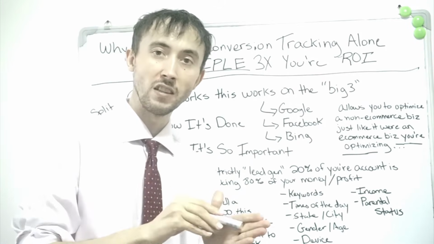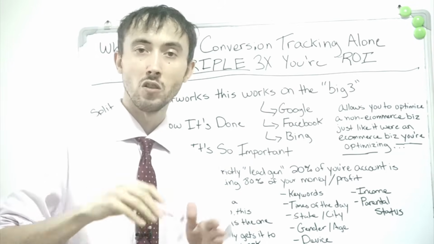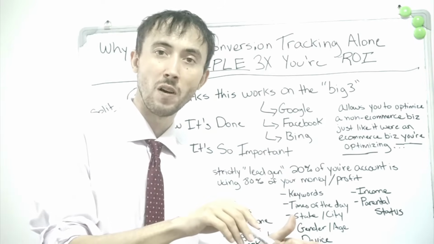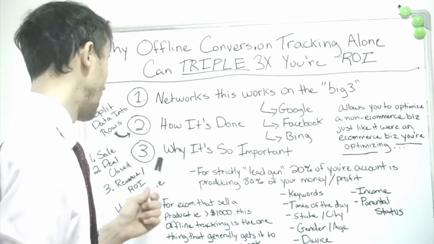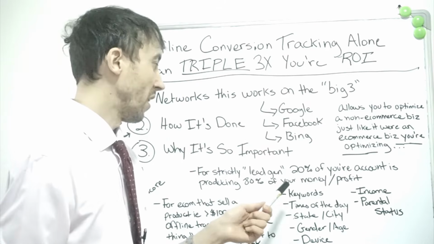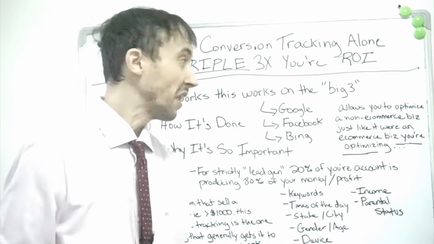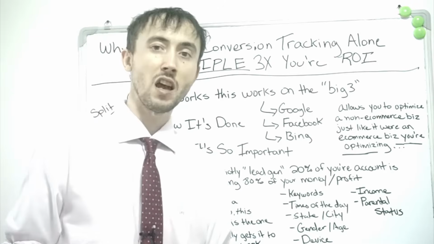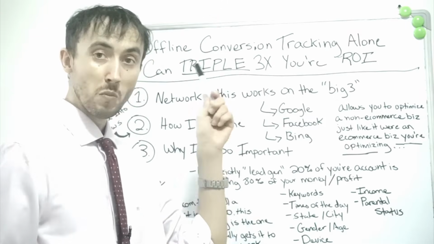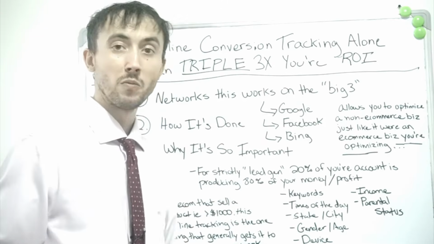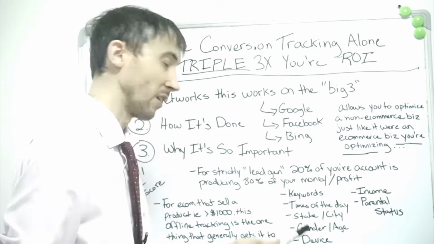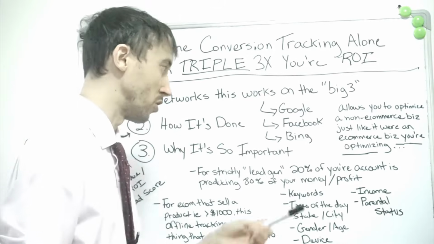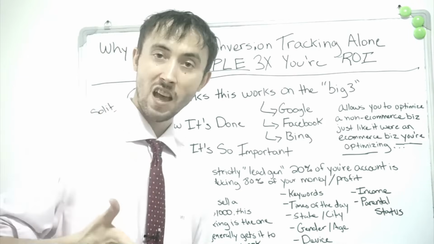You can track multiple things. You can track a qualified lead, and you can also have a lead score, so you know if there was a qualified lead there, and so on and so forth. So you see the various combinations of what you can do. But again, if you're doing lead generation right now and you're not doing offline conversion tracking, you're missing out on 3x the ROI, or if you want to look at it as getting the ROI that you want, you can 3x your profit. That's very, very easy to do if you just go ahead and do this.